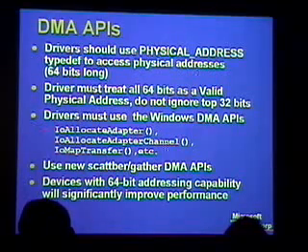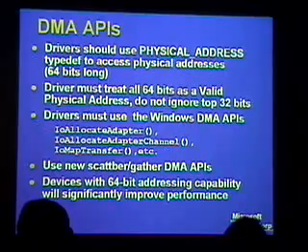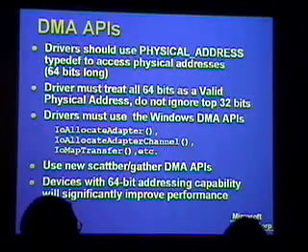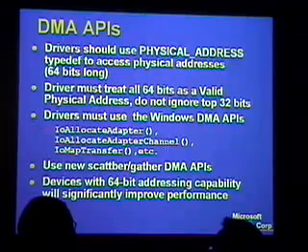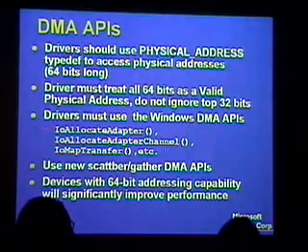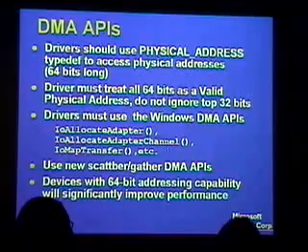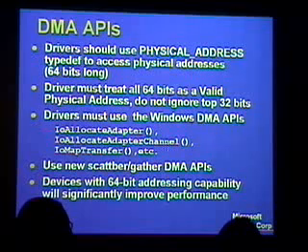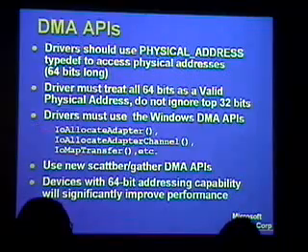And second, if there are devices in the 64-bit machine which can't address greater than 4 gigabytes of physical memory, then you have to double buffer, because the IO request could have been made by a 64-bit process, and it would have had a physical address which was greater than 4 gigabytes. In which case, we have to do some double buffering. First, we DMA the data into a buffer in memory below 4 gigabytes, and then copy it back out to the user process. All these things should be handled automatically if the driver uses the standard Windows APIs. If not, then watch out.